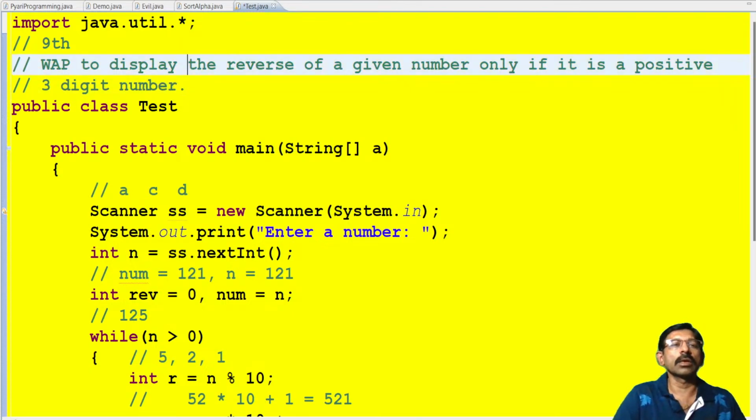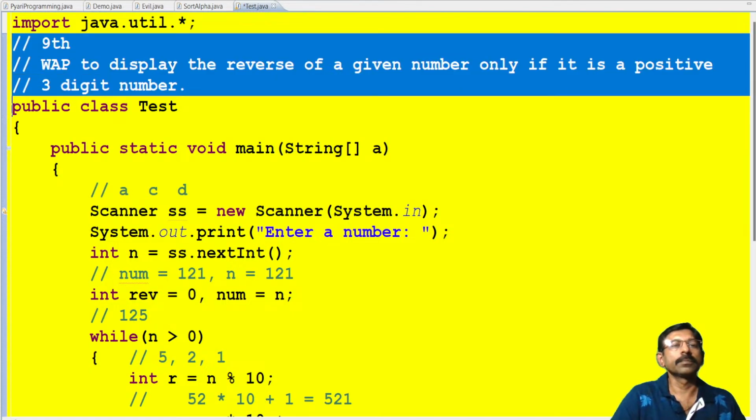This is for 9th class. Now the 10th class question.